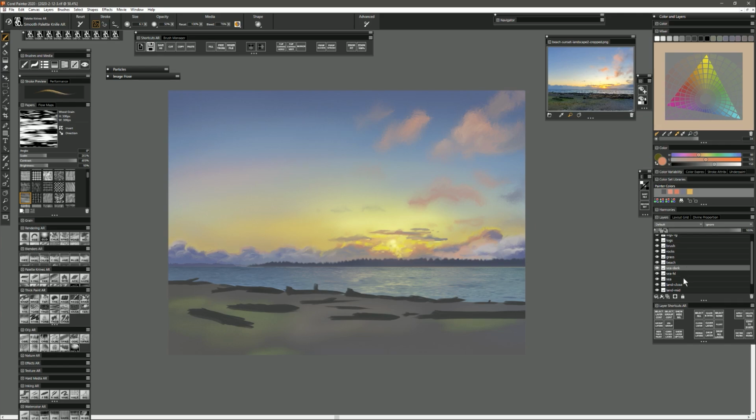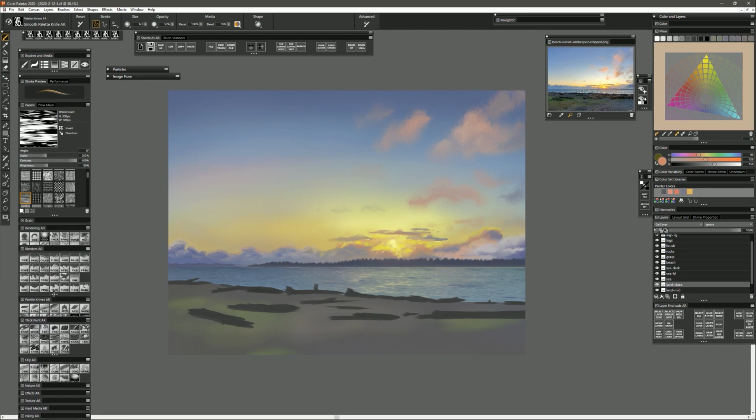So one thing I see that's kind of bothering me is I need to get a distortion brush here.